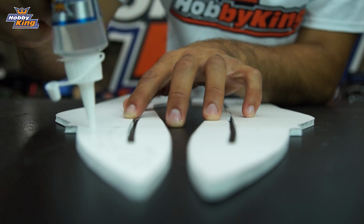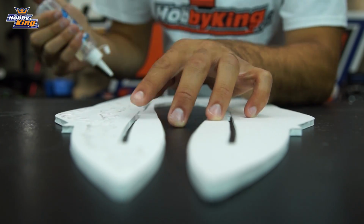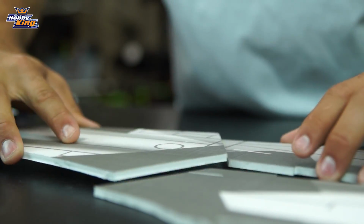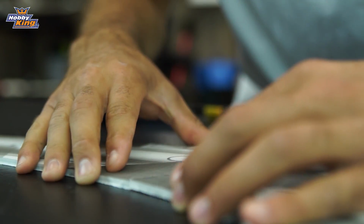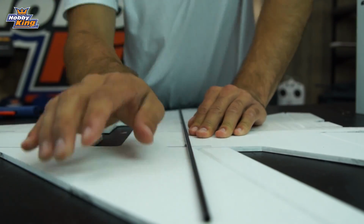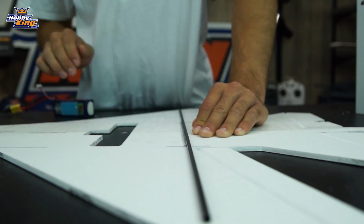So the first step for the SU-27 build is going to be gluing the two nose pieces together, and that's going to be using whichever glue you like. We used foam glue here. Next step is going to be finishing gluing all of the horizontal fuselage pieces together. That's going to be 3 total pieces. Next step is going to be installing the long carbon tube across the horizontal fuselage.